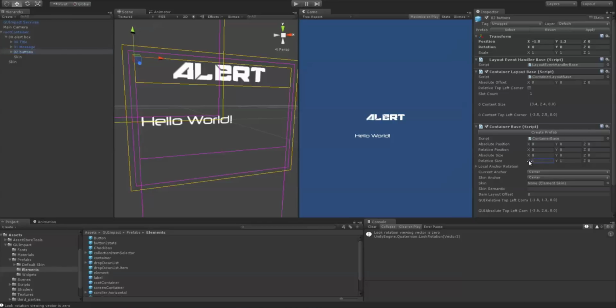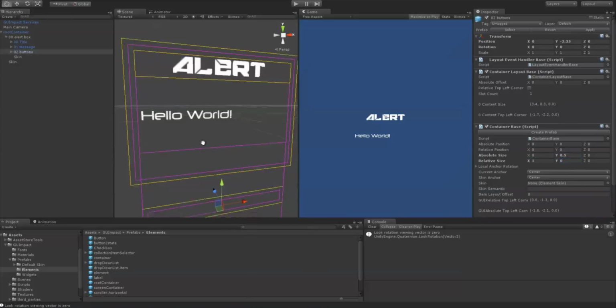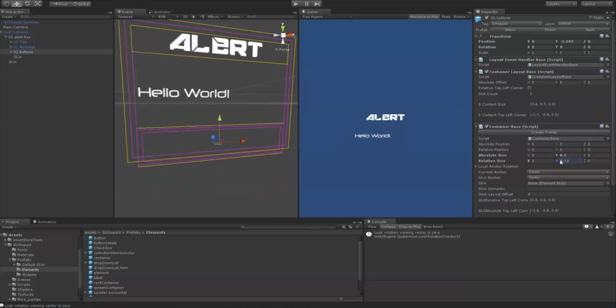So it will have full width and an absolute size of 0.5 here. Okay, so you can see we have our button area ready to be set here.